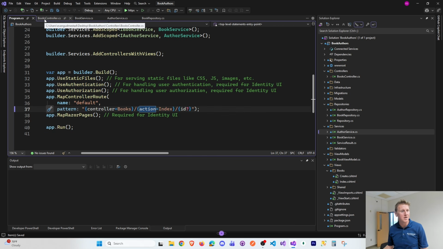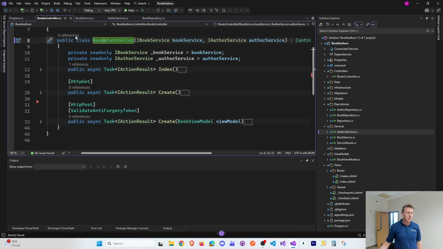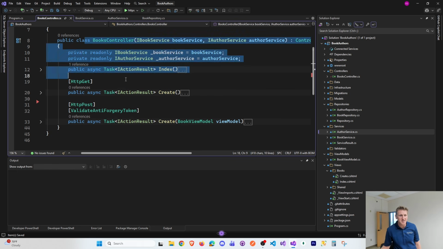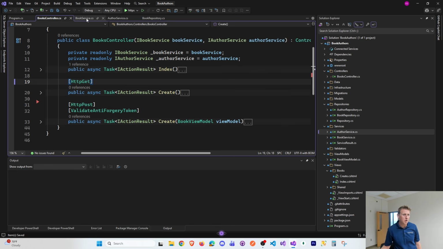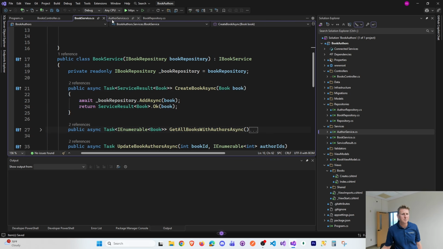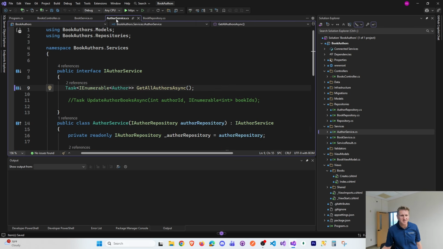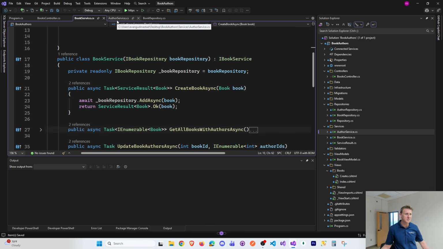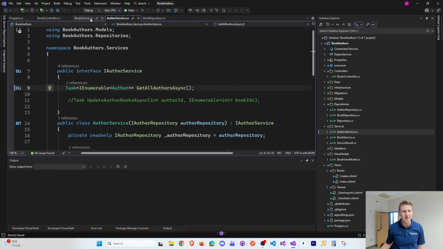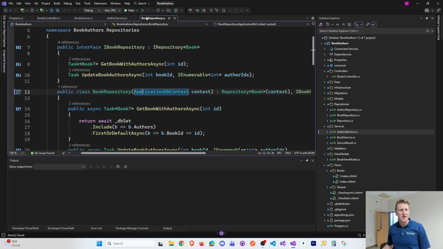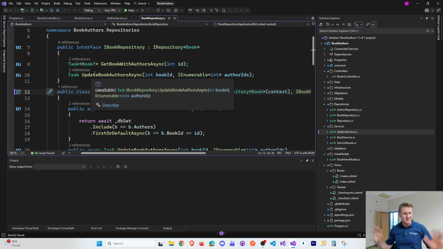We got our program CS. The controller is where the HTTP request comes in. From the controller, we work with the book service. So we got a book controller, we got a book service. We have an author service, as we will need to work with our author service as well because books have authors, so we need to work with both. And we got our book repository. So kind of just, okay, start with a few files.